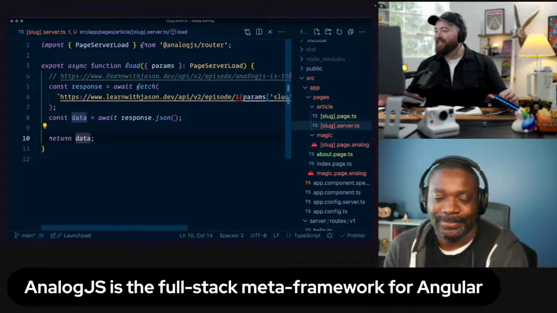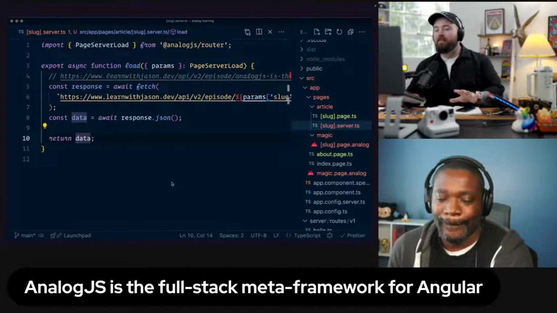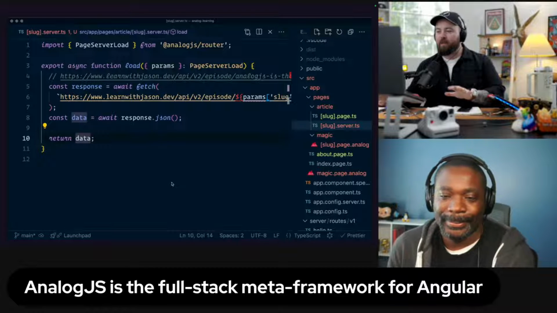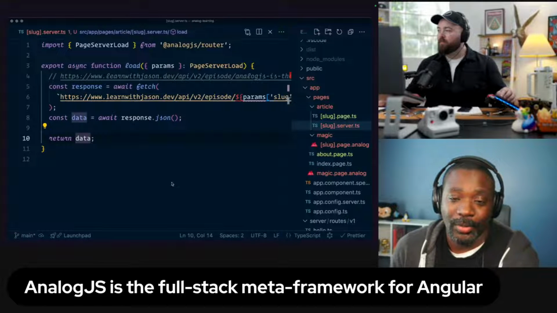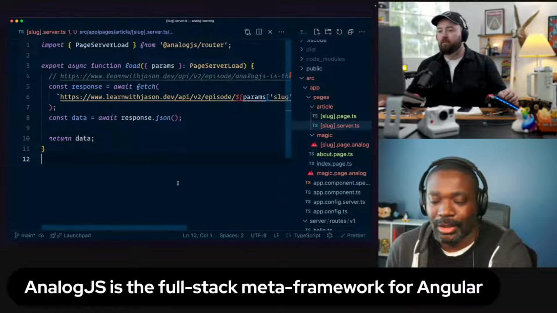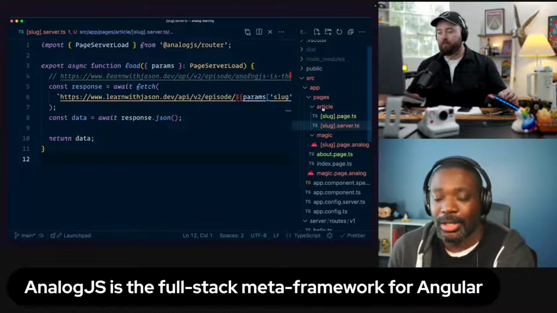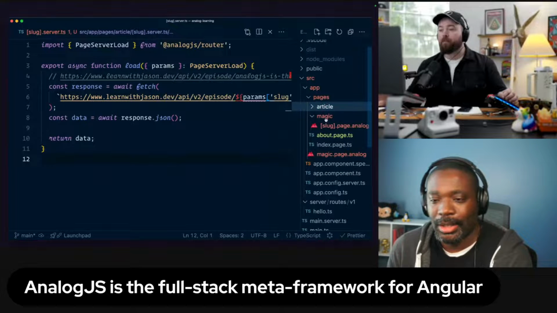Got it. Okay, so we got about 10 minutes left of demo time. Is there anything else that we haven't looked at yet that you want to make sure we dig into? Yeah, we showed the blog as an option, but we can show what content loading looks like really quickly in Analog.